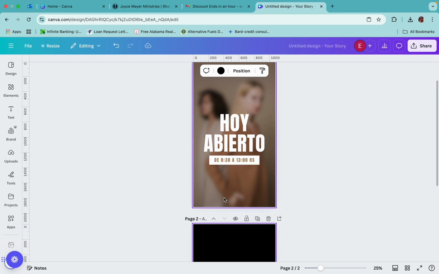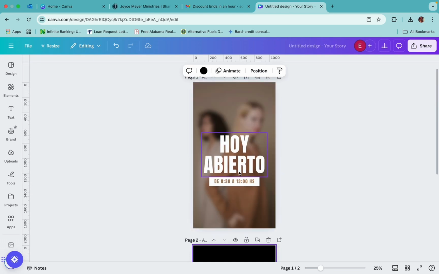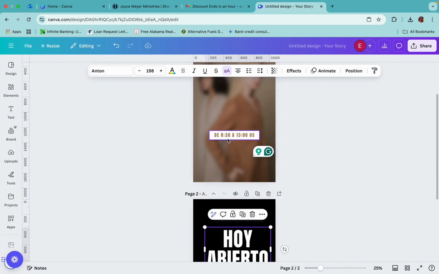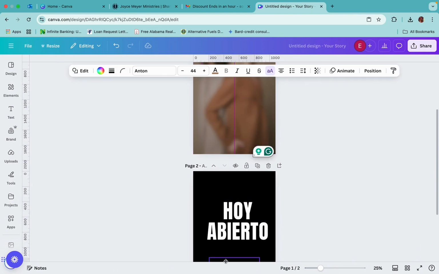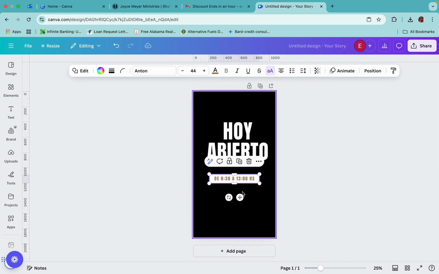You can choose one that doesn't necessarily have a background. You can find a very simplistic design over here on the right hand side that just has like a black or a white background, but I like the letters, so that's why I went with that one. So all I would do is just take the letters and move them down here, okay. You just need a black or a white background. All right, we're going to go ahead and delete that because we don't need it.